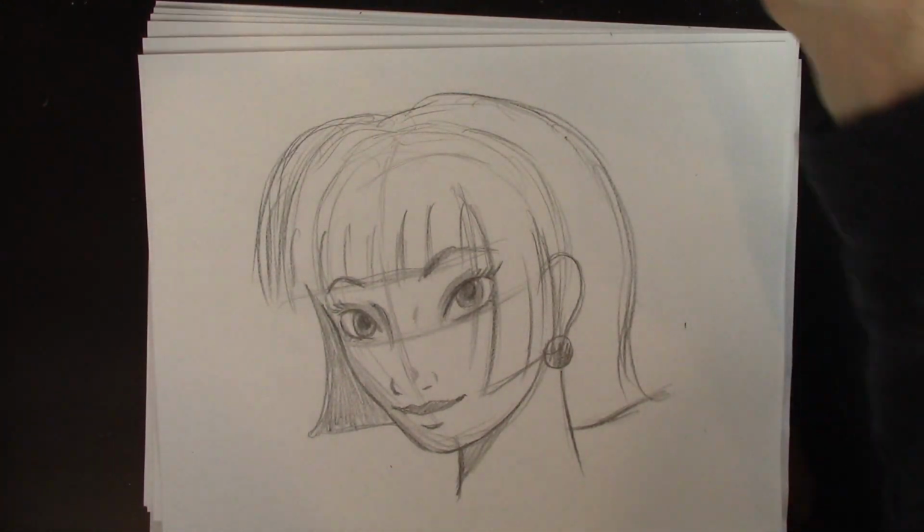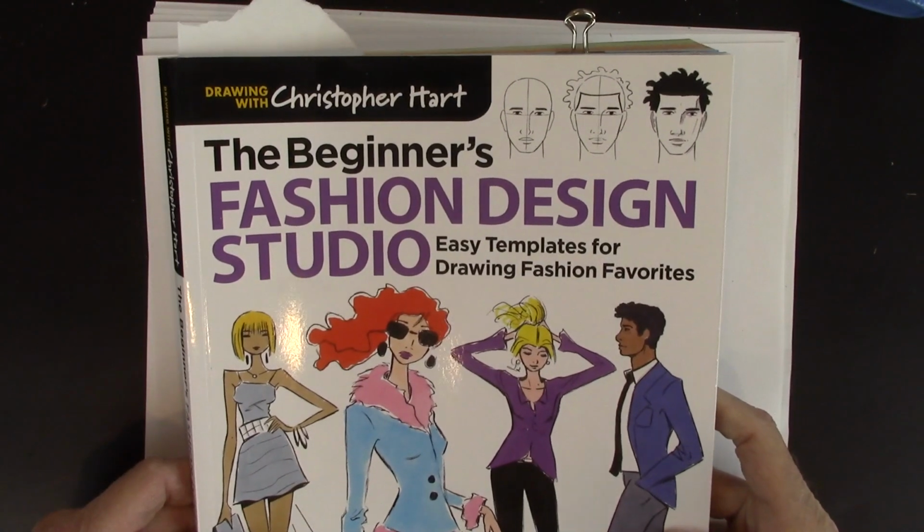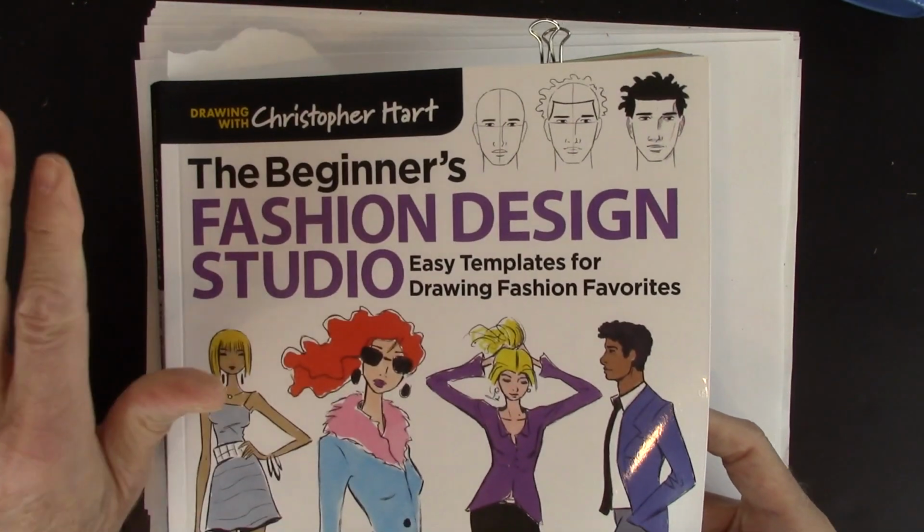And again, the book is called The Beginner's Fashion Design Studio. A lot of fun stuff in this. I think you'll like it.